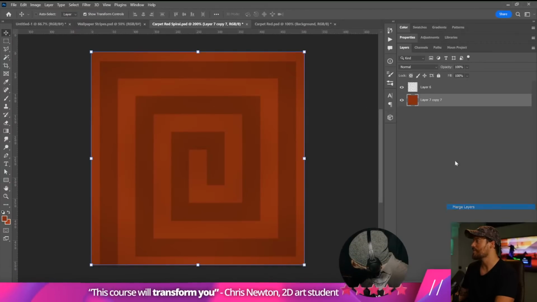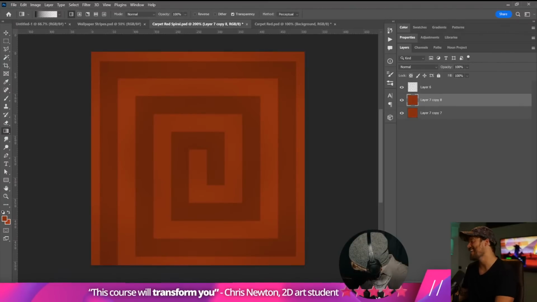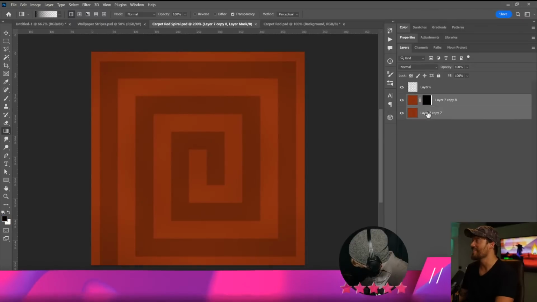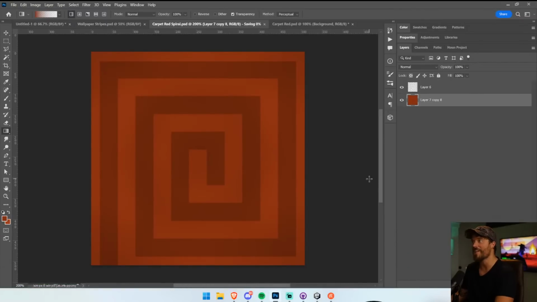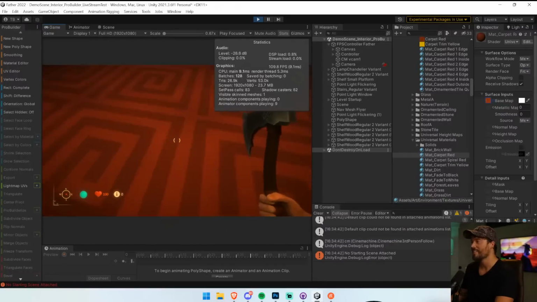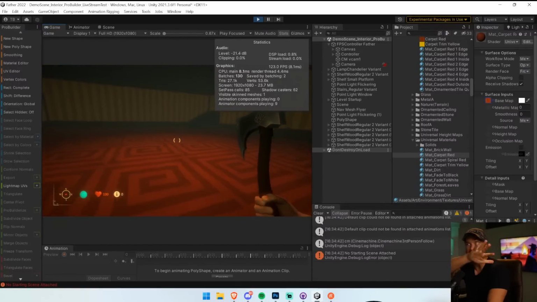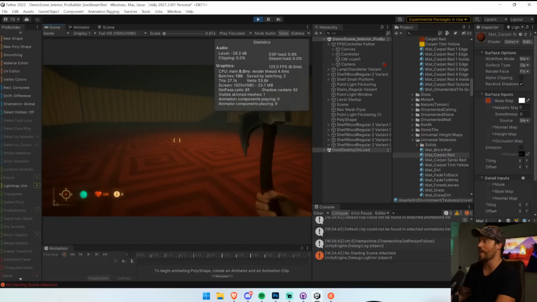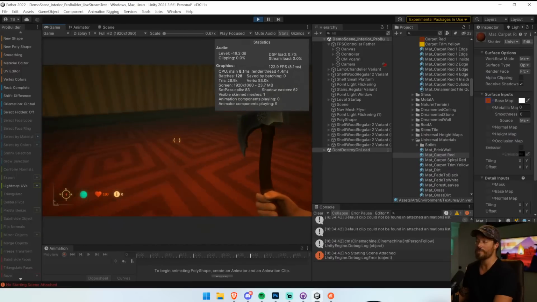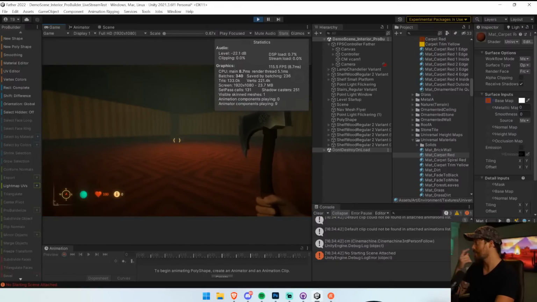There we go. Merge these layers together. One more time. Flip horizontal. And then fade in the edge there. And that should do it. Okay, good. Let's take a look. All right. Yep. All right, we've got this slightly subtle sort of muddy texture now on our carpet. Looks pretty sweet. That's some pretty horrifying carpet, honestly.